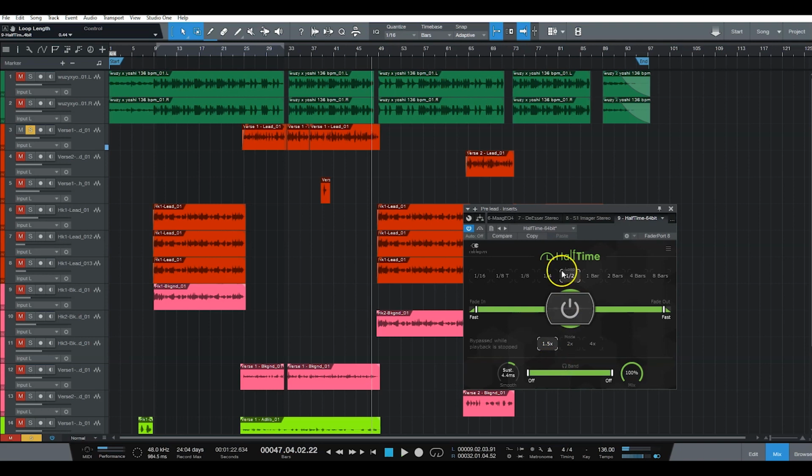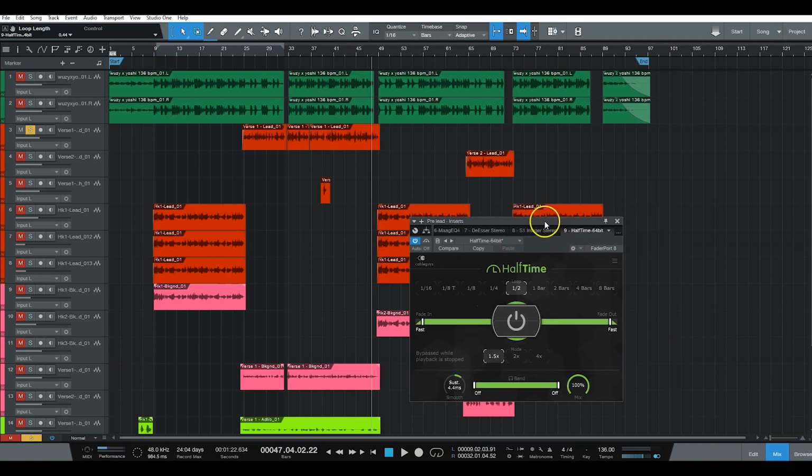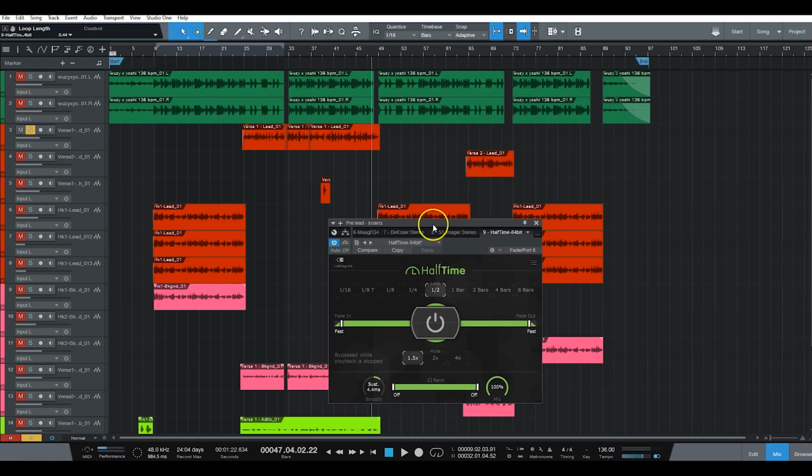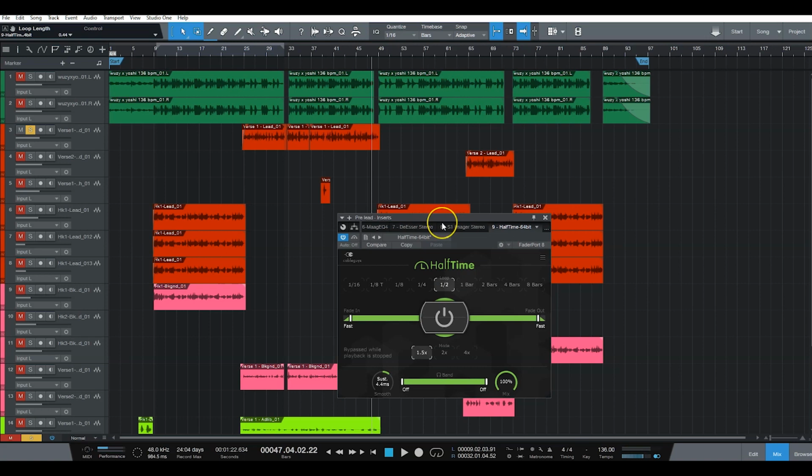See, you could use it on vocals if you just wanted a trippy sound or to have like a background vocal or something like that. You could actually use it on vocals as well, different instruments. But me, I love using this thing on beats. Just making different sections of a beat in a mix just sound real crazy and creative. That's why I definitely recommend Halftime.